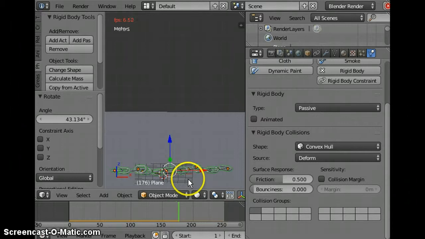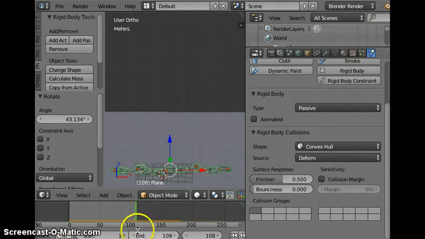Well, we can actually end it quite a while back. So we can end the whole animation right about now. At about, what frame is this? This is 108, so we can end it at 108. Boom. So this is the span of the whole animation right here.